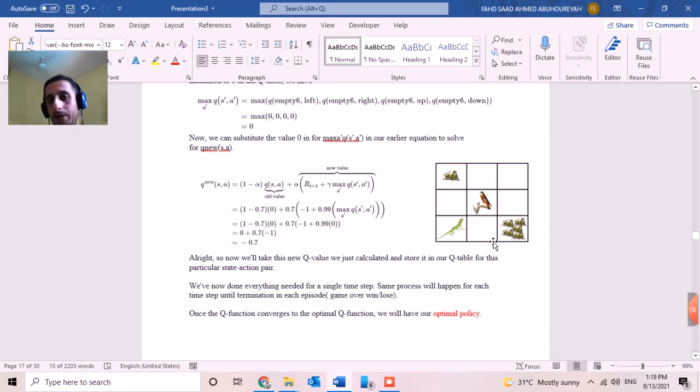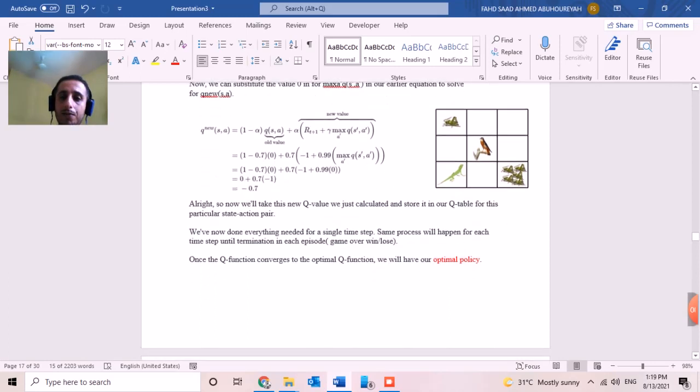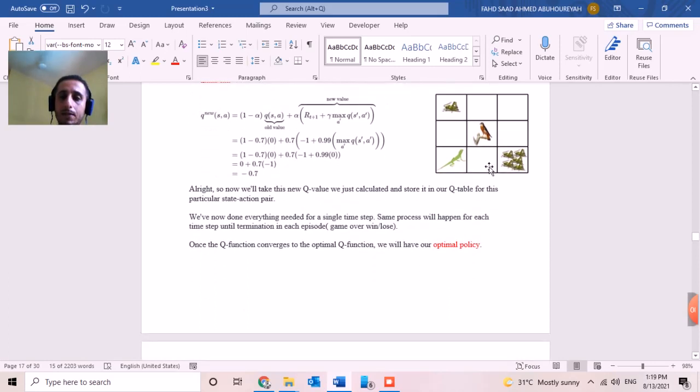But the next state will be generated, and it starts to select. So from this state we'll get -0.7, and when the lizard is here, it is getting the best new value from state and action, which is -0.7.